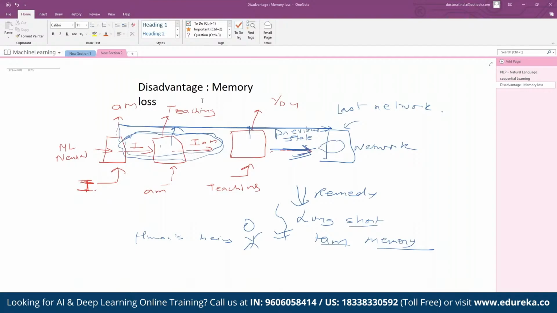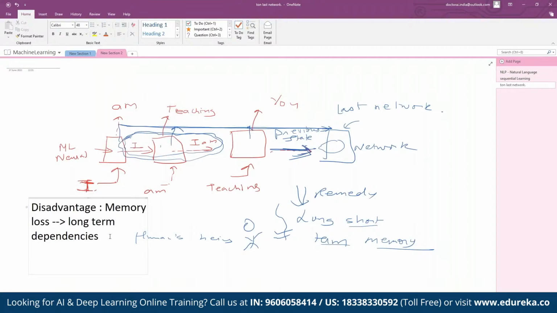So RNN is also known for the memory loss issue, or you can also say long-term dependencies. It loses the long-term dependencies. As your network increases, it will start losing the information which you had inserted in the initial network, right? So what does LSTM do? LSTM will ensure that the memory of the initial state is also passed on to the final state. Mathematically, it has a concept known as gates.